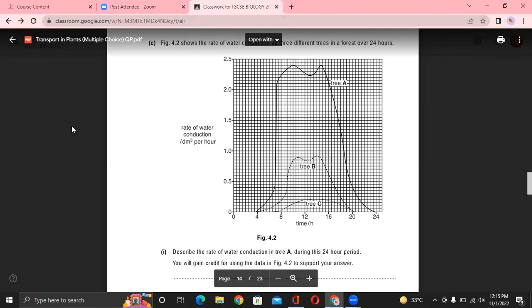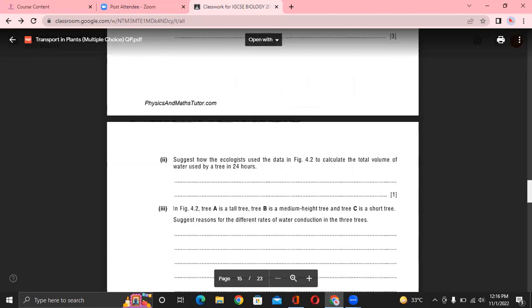Correct. Fine. Then the mark scheme says that if the student uses the unit once, for example, decimeter cube per hour, then it's okay. It's not necessary for him to keep repeating the unit every time he's quoting data from the graph. But the mark scheme says that if the student has not used units at all, then he should be penalized once, which means that if you had not said decimeter cubed, I would have cut at least 1 mark. Okay, did you get it? Yes, I did. Okay. Let's move on to this one.